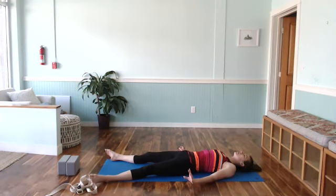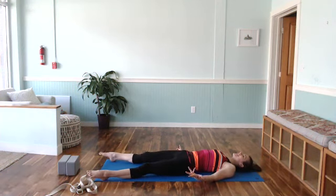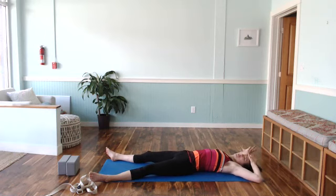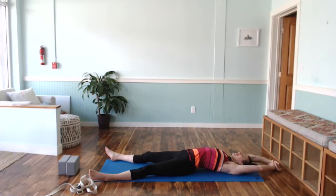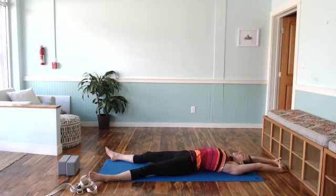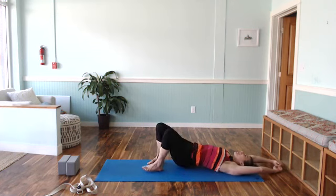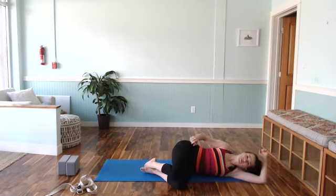All right, start to wiggle your fingers and toes. Taking a deeper breath in, give yourself some slow stretches, perhaps reaching your hands overhead. Bring your awareness back to your physical sensations, what you're feeling. Bend your knees, roll to your side. And pause there.